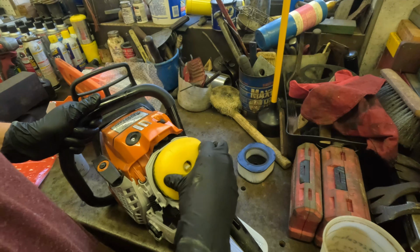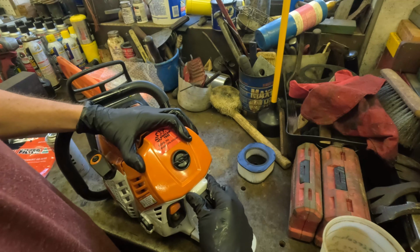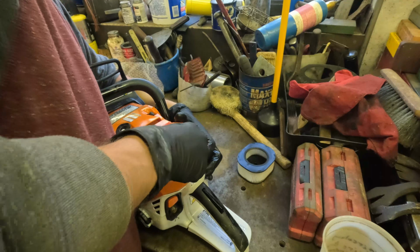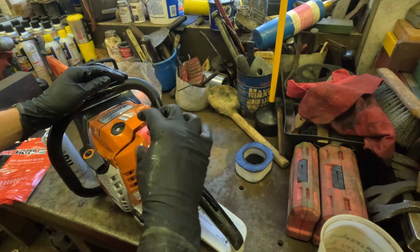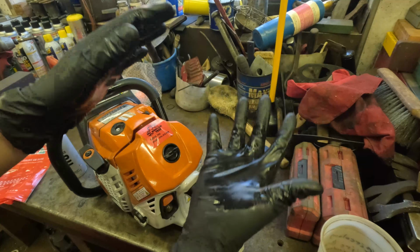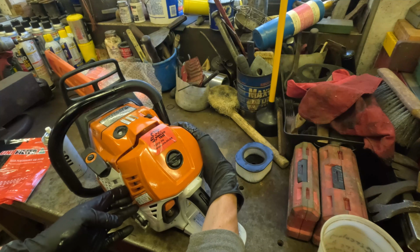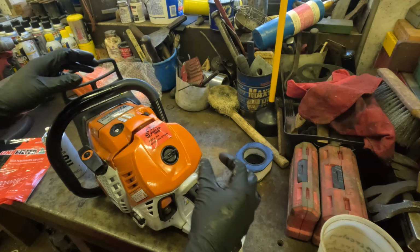Make sure this is all the way on. Alright, so I guess you'll feel it click. It's hard to tell with the gloves on, but you do feel it click. You also can, if you tip the thing back, it'll actually stick to it. And you'll see, if you set it just right, it'll lock on. So it's on there now. I can't pull it off. So it just might not feel like the regular clasp like usual.